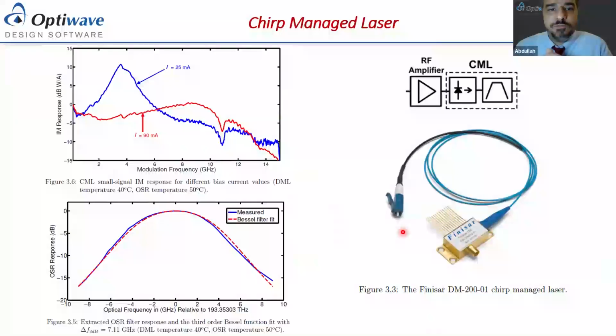Finally, I'll look into one further example where we have a chirp managed laser. So the chirp managed laser has an optical filter located at the output of the direct mod laser. And this optical filter enables the FM modulation that's intrinsic with the AM modulation of the laser to hit the slope of the filter and convert into an additional AM enhancement, enhancing the extinction ratio, and also offering sort of a phase shift between the two adjacent bits and allowing you very high levels of dispersion tolerance. This was a flagship product by Finisar.